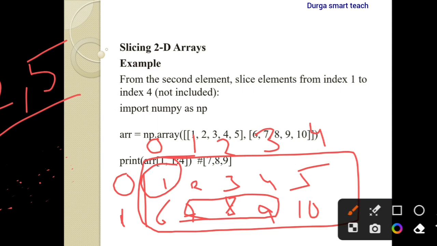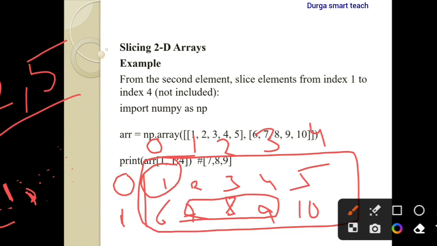For that purpose, you need to mention the row. So what is the row? Row starting is 1. So what is the stopping? That is the starting and that is the stopping. So that's why 1 comma. I didn't give any start and step, so by default it goes to the end of the array and step is 1.